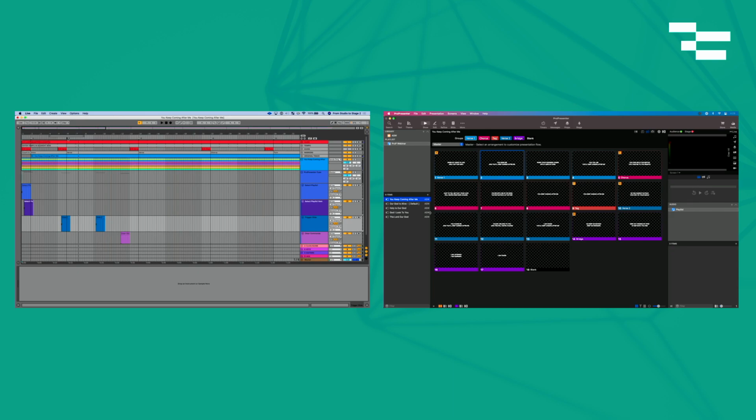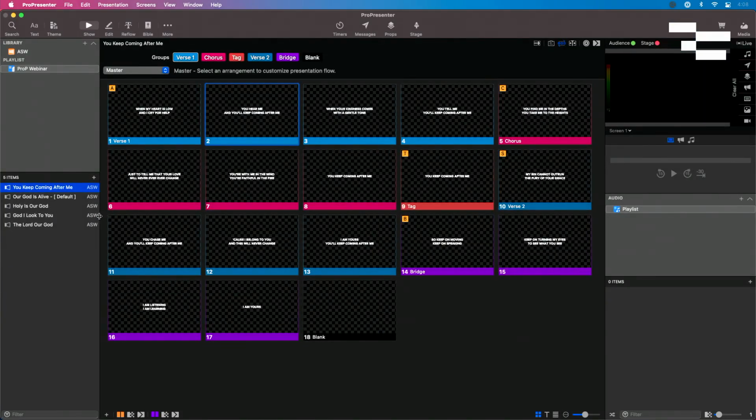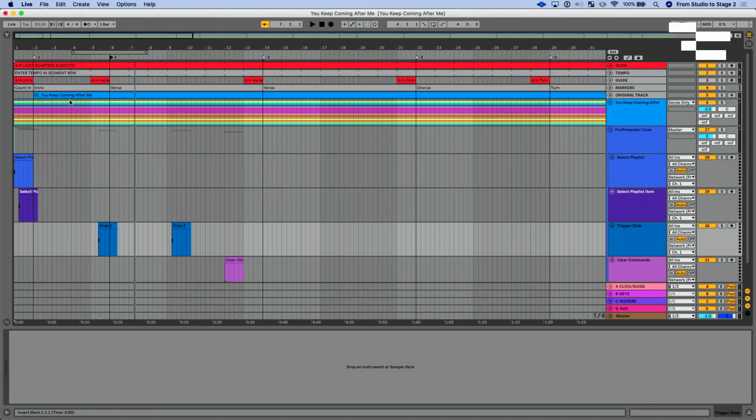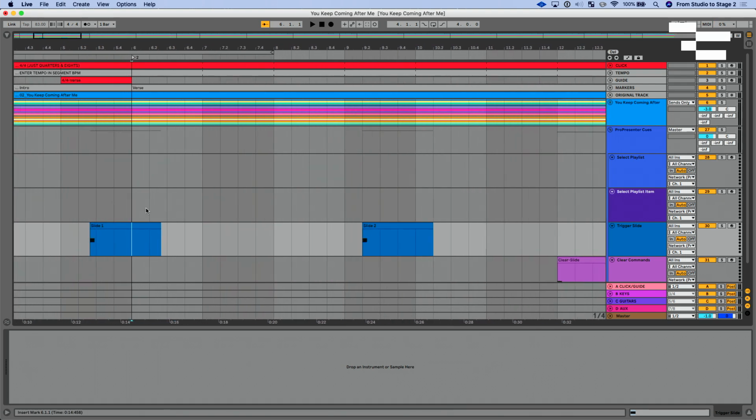Let me show you in ProPresenter. What slide is pulled up? None slide. No slides are pulled up. If you look over at Ableton, it's pretty easy to figure out why. Take a look at this slide cue. So what I did is I jumped back using what's called a locator. I jump back to this place in the set, but look what this place in the set is. So this is the start of the verse, you can see right there. But the lyric starts before then, and I have this slide cue start before then. So if I jump here, that slide cue is not going to trigger.